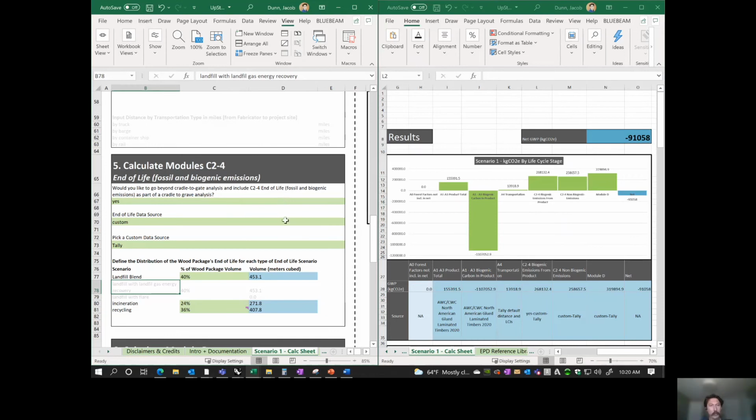So I think that's where we're going to call it on this. That's how you build a custom scenario, toggling back and forth between those two different data sets. And they have vastly different assumptions behind them. So I would definitely encourage you to check out the documentation so you can have a better sense of exactly what you're simulating when you make those selections.